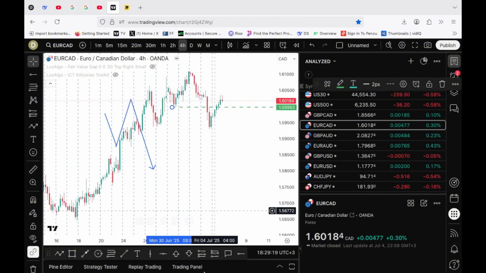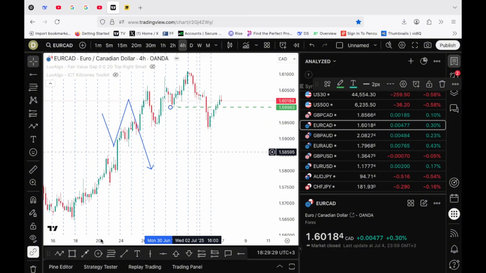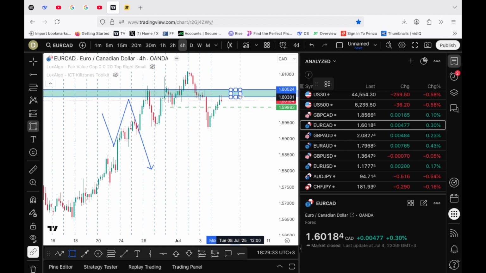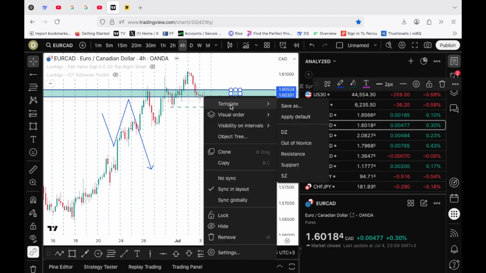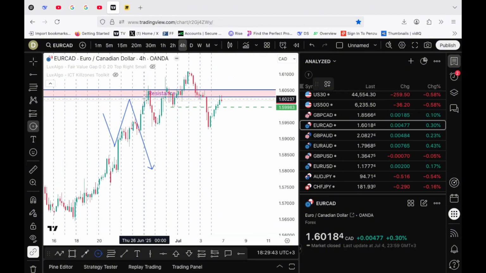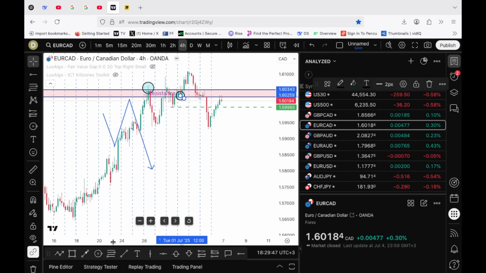So what is my bias? Short trade. Then what do I do? Now I look for what I call PEZ, prime entry zones. And what are my PEZ? Order blocks, support and resistance. So I look for a place like here, which is an order block that is also well supported by an area that was touched multiple times. So this one here, again this one here, then again this one here. Given that there's an order block there, there's an area that was touched multiple times.